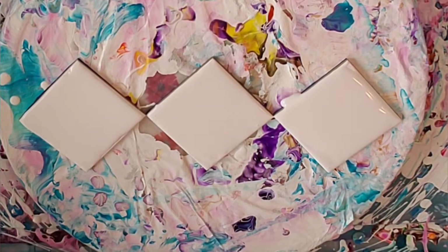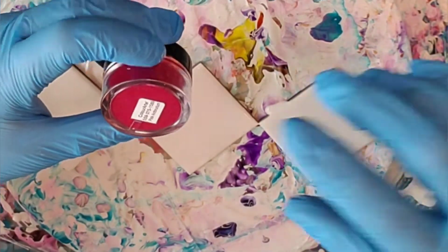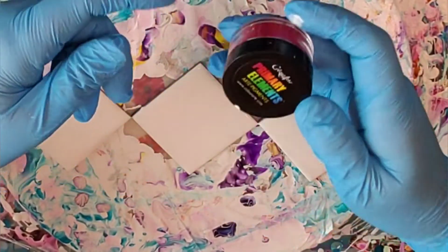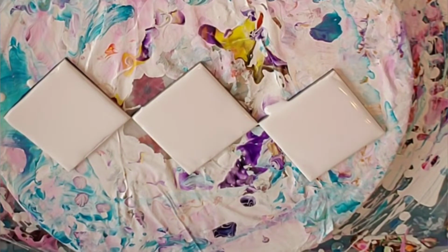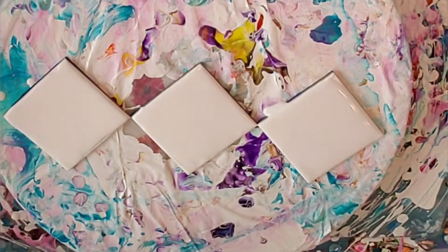And let me look up that primary element one. Hold on just a second. Okay. Yeah. It's the pink Anthurium. I do not know why I cannot ever remember that. Pink Anthurium.